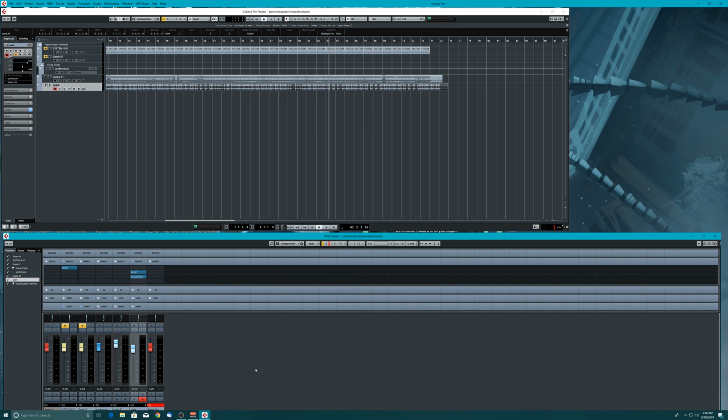So make sure you get a MIDI controller that's got some knobs on it, and then you can assign them. And I like this complete control. It's pretty good, and the knob movements are really smooth. So as you can tell, it sounds pretty good.